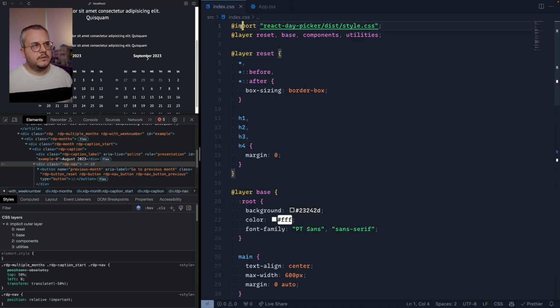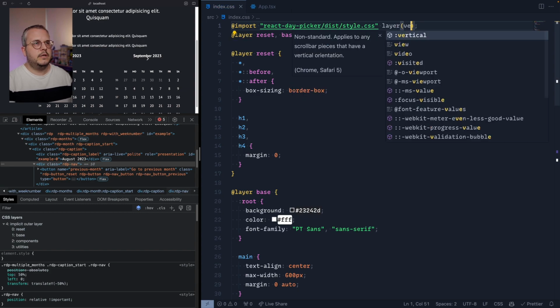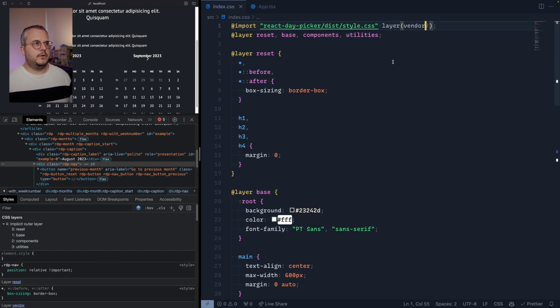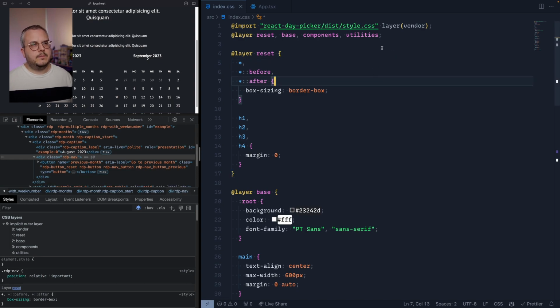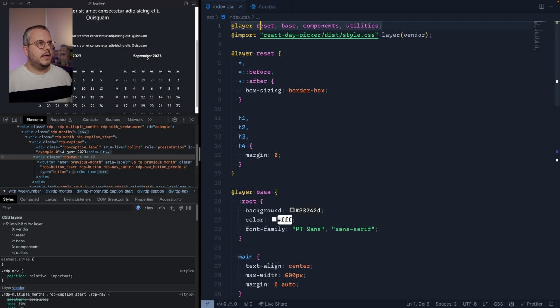The first step is also assigning this import to a layer. And you can do that by, after the import, writing the layer as a function where you, for example, add vendor in there. And then, simply because I like to specify my layers at the top so it's really clear what applies where and you can't overlook this, I'm going to move the layers to the top now. And I'm also going to add vendor as the very first layer. Or maybe even you want to do the reset first and then you want to add your vendor style. So now this import is in its own layer.